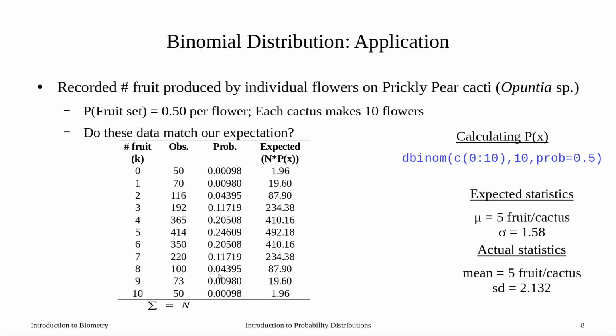What we have to do is figure out our expected number of flowers that set fruit given these probabilities. So our expected column is our total number of observations, so big N, times the probability of each event. So P sub x is the probability of 0 fruit, the probability of 1 fruit, the probability of 2 fruit, and so forth. What's this N? Well, that's this column. This is the sum of the observation column, gives us our total number of observations. So this is how many plants we observed.